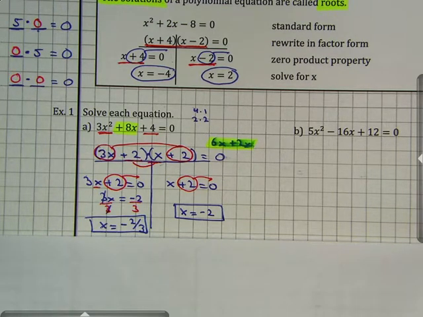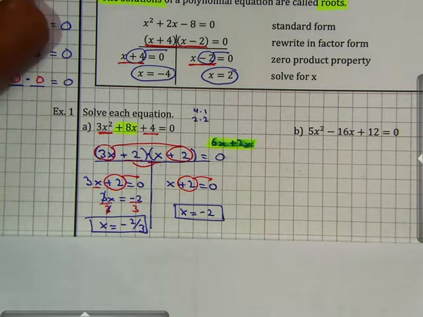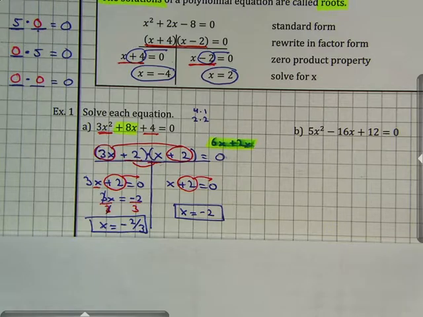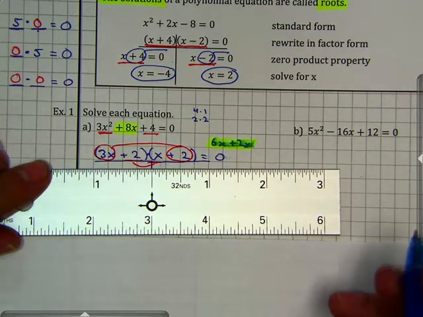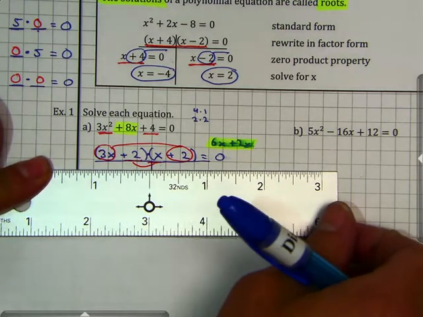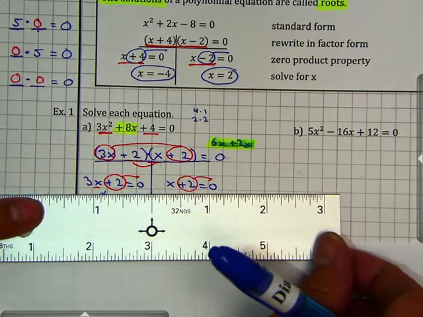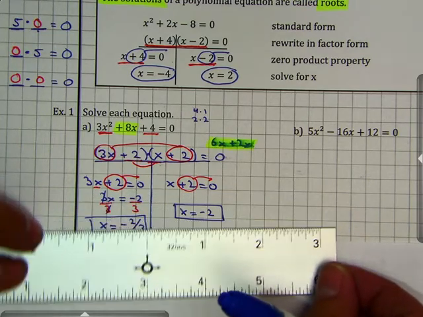And that is the process that we are working on today. Remember that we have already done part of this. We have already done the factor form. The factoring. We just didn't call it factor form. So now we're just doing an extra step where we place each one equal to 0, and then we can solve individually.